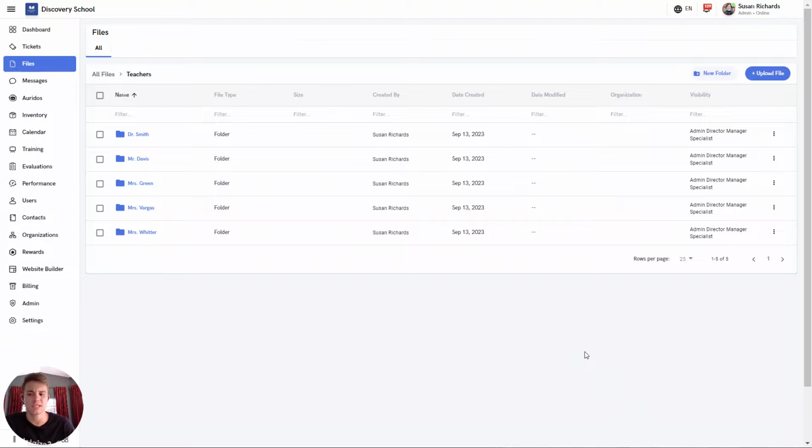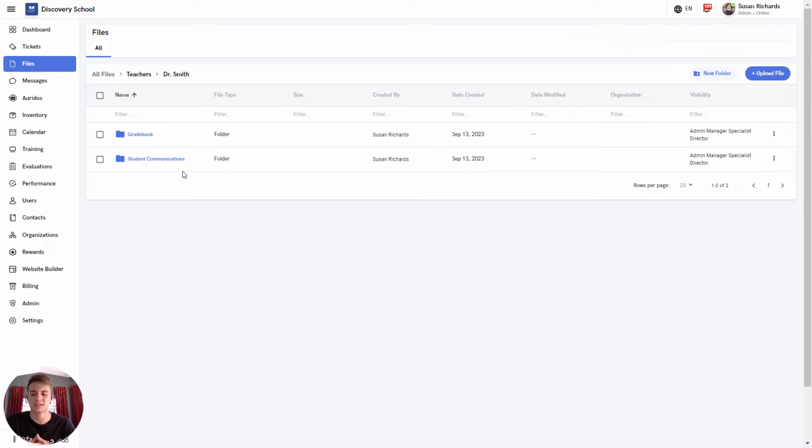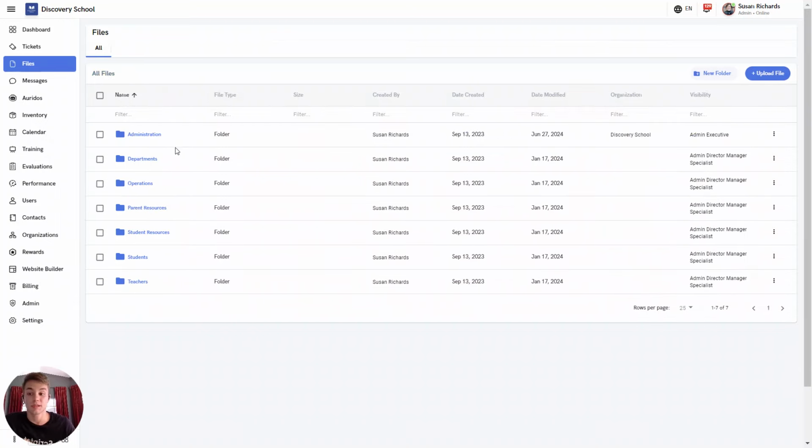From the perspective of a teacher, you'll be able to collaborate with teachers and actually see exactly what they've uploaded to the portal, whether it's their grade book, their student communications, their lesson plans, things of that nature. So you can go ahead and streamline the collaboration process. So if I'm in here and I upload a certain document that I want a teacher to view, I click upload and I upload that document to one of the folders, and then I can go right here to messages and message them, hey, just uploaded to the portal.